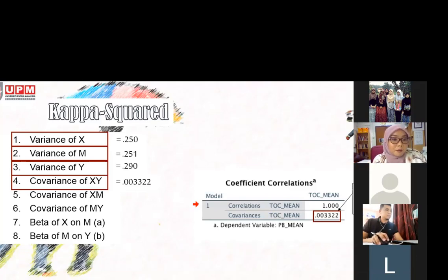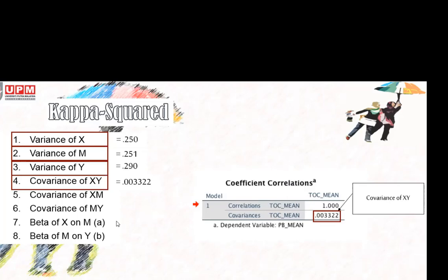The value is actually the same, the difference is just the number of decimal places. Okay? So now we are done for covariance of XY.